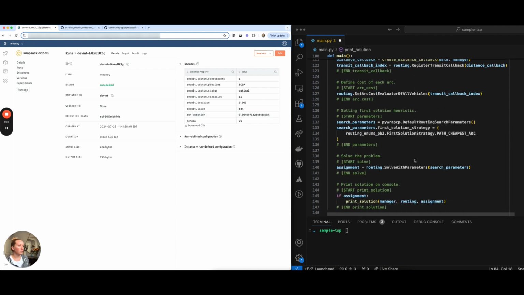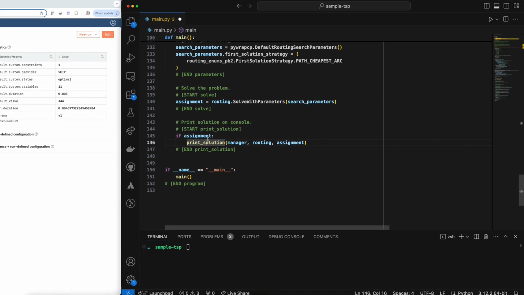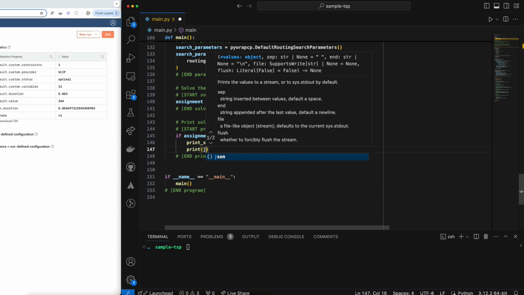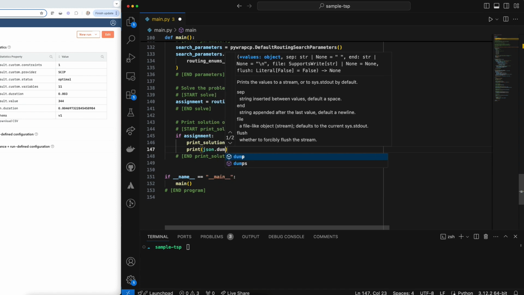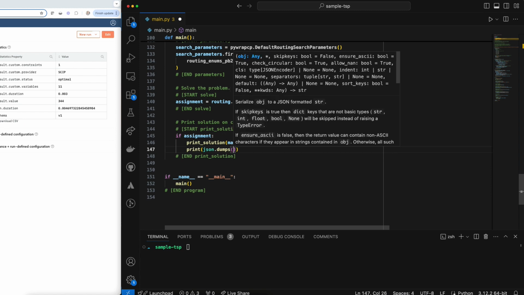So if we scroll down here, we want to not just print to standard error, which is what this function does, but we also want to print to standard out. And so we will use the JSON dumps function here, and for our purposes, we want to maybe put the value or something like that.